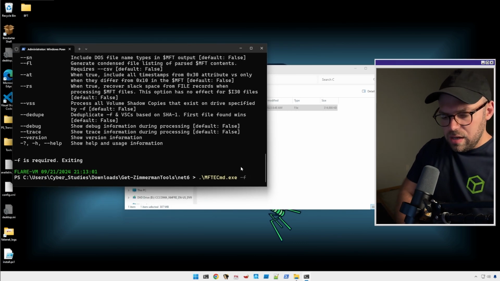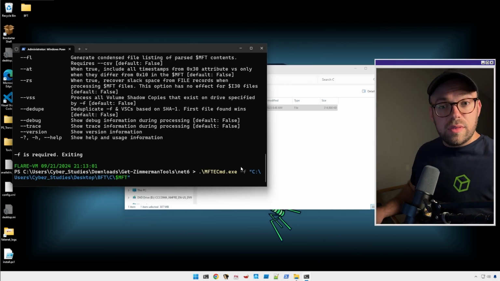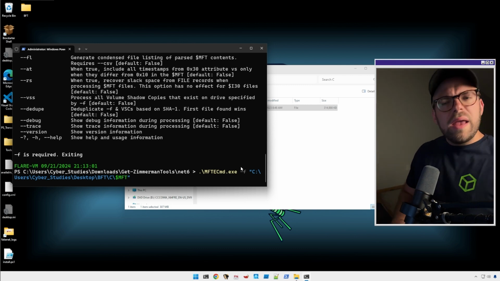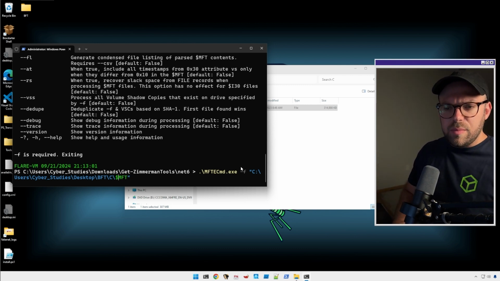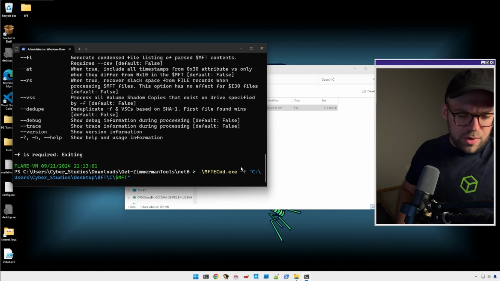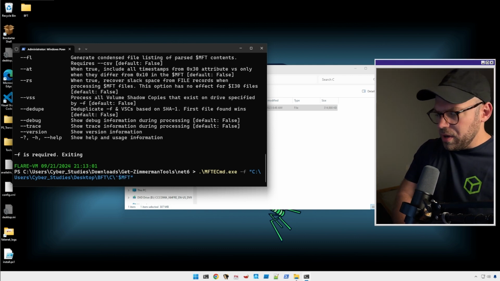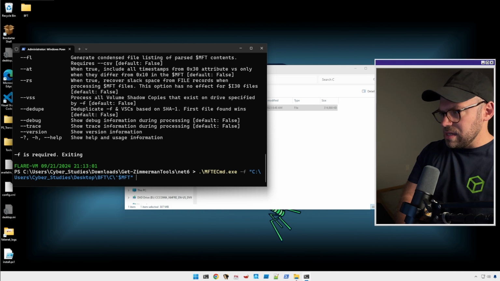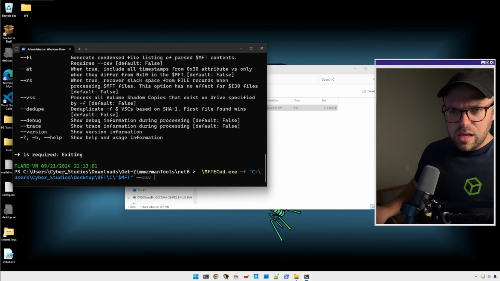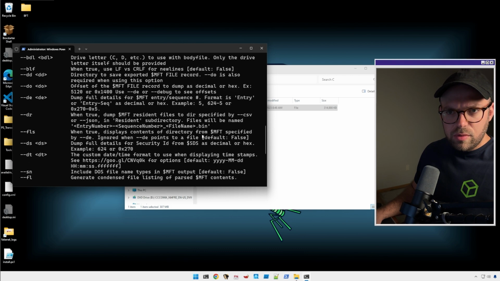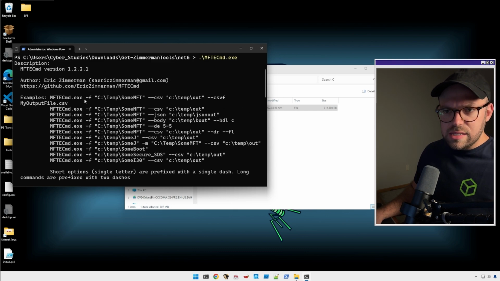We're going to then use our path to the file that we had, and you may notice that the $MFT itself is being read as a variable there, so we're just going to escape that with a tick. And then we are going to pass that as a CSV. And then what do we have for our example here? In our example, they're just showing us in that same directory.